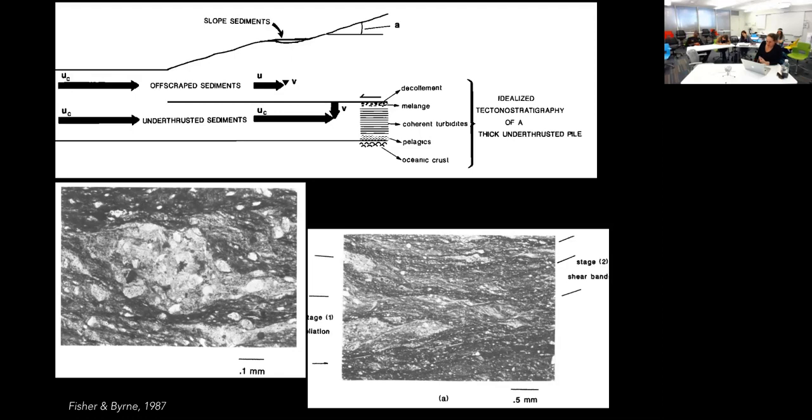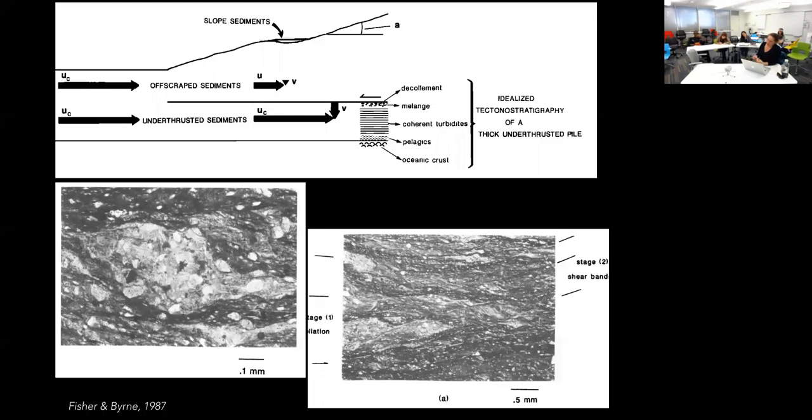On the left-hand side, we have a photomicrograph that shows a little sandstone blob with a shaly and sandy matrix around it. And you can see that although these things are at really low temperature, what we're seeing is macroscopic ductile deformation by the mechanisms of cataclastic flow, solution creep, and particulate flow, but none of it is crystal plastic. And to the right, we have the next stage of that deformation.